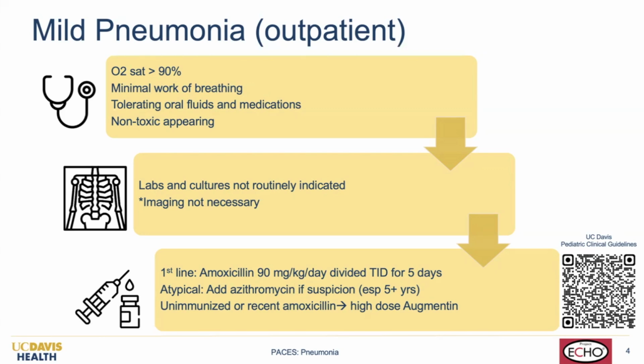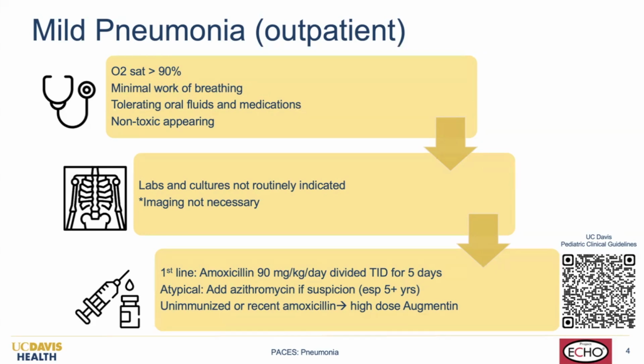And as we think about that group, it's a group that we see in the emergency department frequently, and probably this is also a group that shows up in clinic potentially even more often than in the emergency department. And luckily, these are patients who we can diagnose clinically. So we don't need to get blood work, labs, or cultures routinely in this group. Everywhere you look, it reminds us that pneumonia is a clinical diagnosis and that imaging is not necessary.